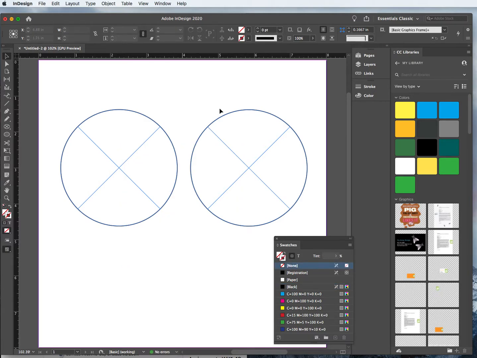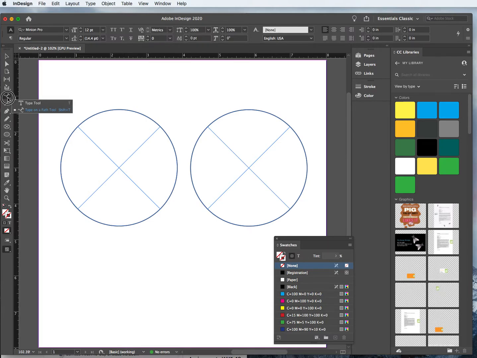Okay? After looking at the icons that I collected, I decided I would do a dog park logo for the city of Long Beach. So let's do that. On the left-hand side, go to your type on a path. Now yours may look like this, just the T. Go to this little bottom corner here and do a right click and select type on a path tool. Okay, so let's start here. Click. All right. You get that flashing marker. Let's type Long Beach.